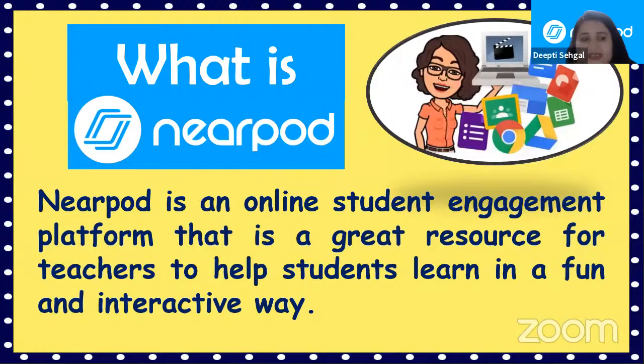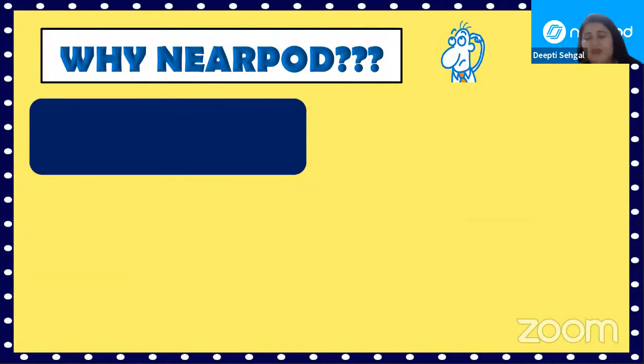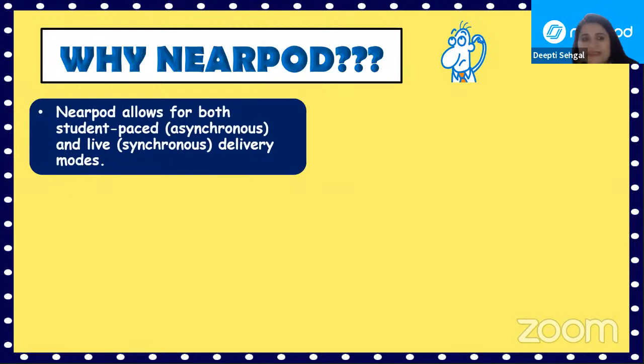What is Nearpod actually? Nearpod is an online student engagement platform that is a great resource for teachers to help students learn in a fun and interactive way. So why only Nearpod? Why are we learning about Nearpod? So the very first thing is that Nearpod allows for both student-paced as well as live delivery mode. So you can use Nearpod during your live classes in a synchronous way or asynchronous way. You can assign to students the lesson plans which they can do at home, and then you can check on their work whether they have attempted or not.